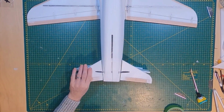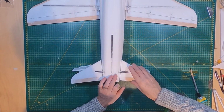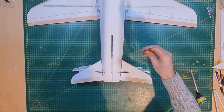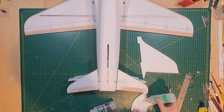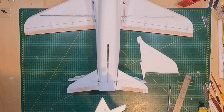Later on I do actually need to trim it back at the leading edge there, because when the tips move down the fuselage, it starts to rub a bit. So I was measuring it off there and it was about 7.5 centimeters, just slightly less at the leading edge.